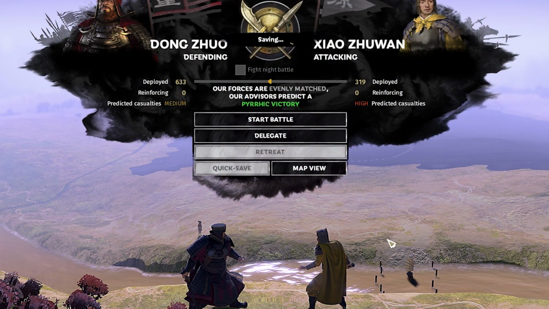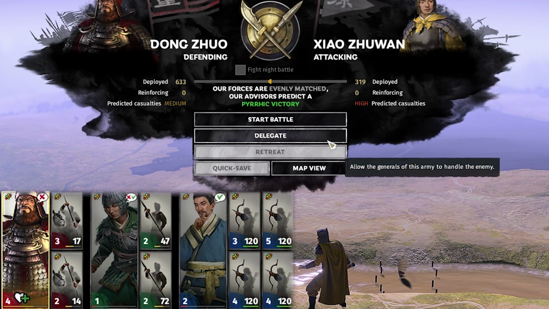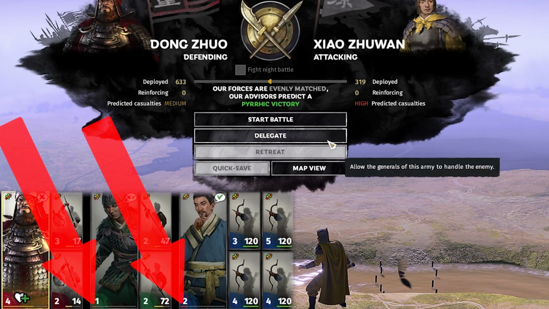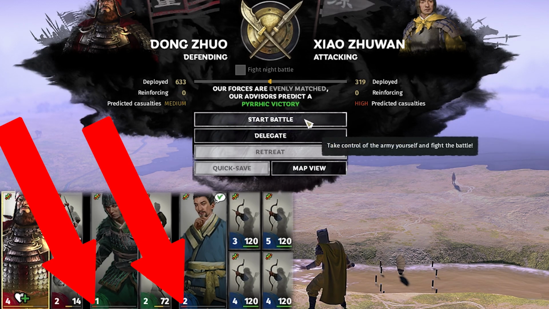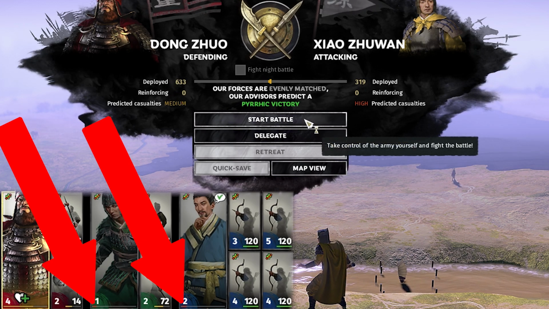Oh, it looks like he's actually gonna fight us. And advisors do predict that we win a Pyrrhic victory, which maybe we should actually consider taking this outcome, although we could lose our generals. They're pretty low on HP still. We'll try to fight this on the field, even though all of our units are gonna be tired because we were marching, and this is gonna be a really hard battle to win.